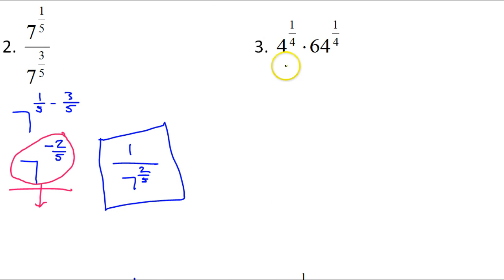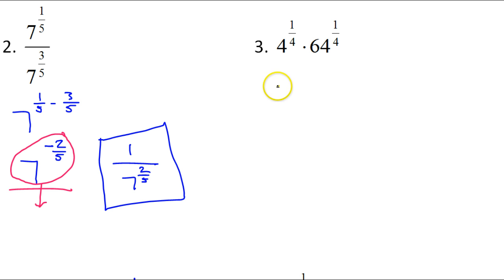Now, when you look at number 3, the bases are not the same. But something is the same. Can you see what it is? The exponents are the same. So, this is a different kind of problem. It turns out that if the exponents are the same, you can work with the bases and do the operation that you're thinking about doing. So, look, if I want to multiply these together, I can, if the exponents are the same.